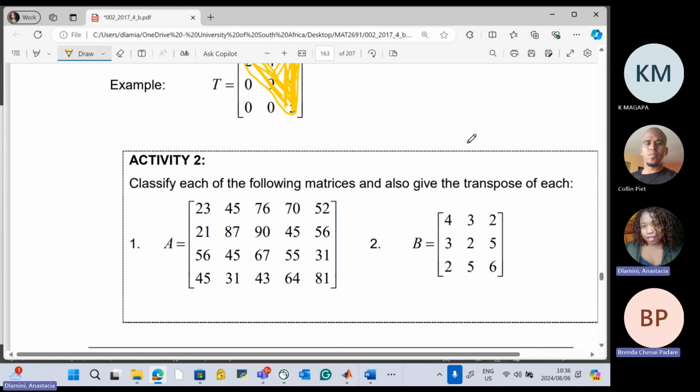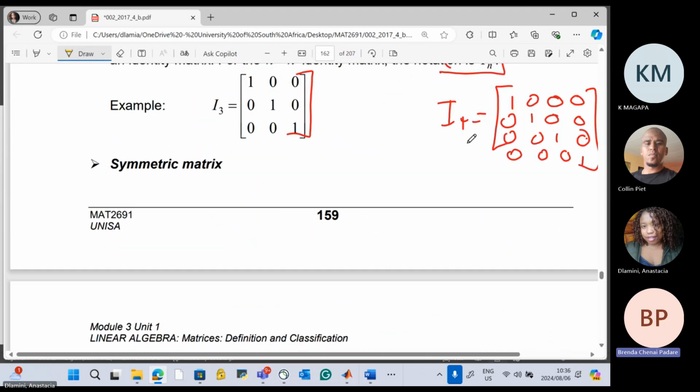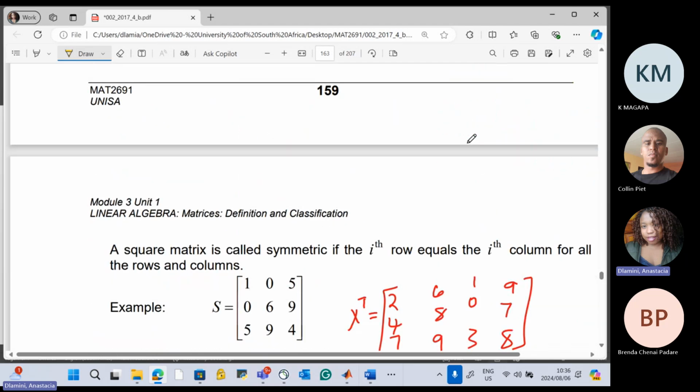Guys, can I try? Yes, please. What I'm noticing is it's got 4 rows and 5 columns. Oh, sorry. Not matrix A, matrix B. Oh, okay. So it's a square matrix. Well done. The other thing is, is it only a square matrix? No, it's got that thing of row 1 being equal to column 1. What did you say again? Symmetric. Yes. Well done. So that's a symmetric matrix, right?